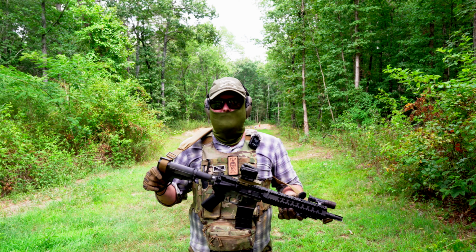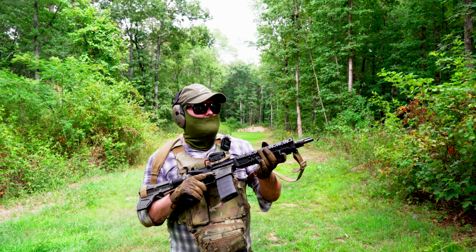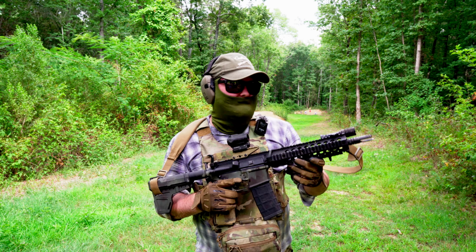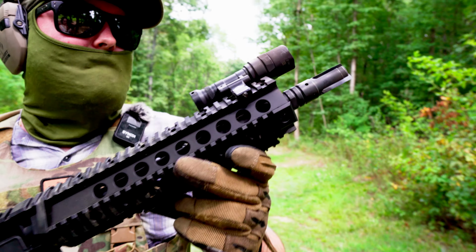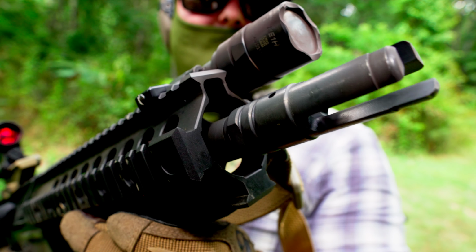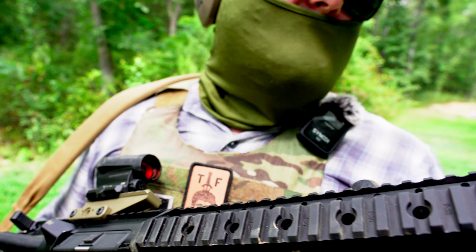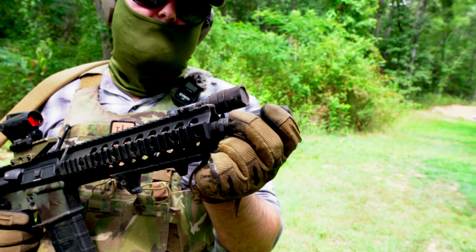And real quick, let's go over the upper, tip to butt, as they say. Starting with the tip right here is a three-prong muzzle device from PSA that I'm assuming is meant to imitate something like a war comp or even the Surefire three prongs.